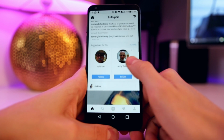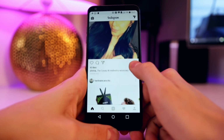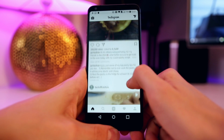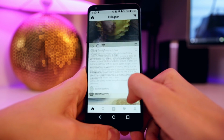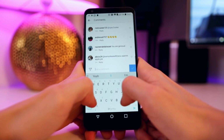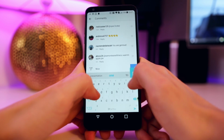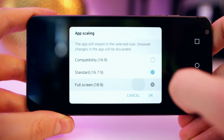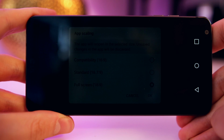Obviously you can't replace the battery yourself, so make no mistake, if you have this phone for a year, 2 years, the battery life will not last you a day. I can almost guarantee that later down the line, but at the moment it's going to last you a day without too much of a big deal unless you're really heavily hammering the phone, but then of course you can quickly charge it up with the quick charge technology.